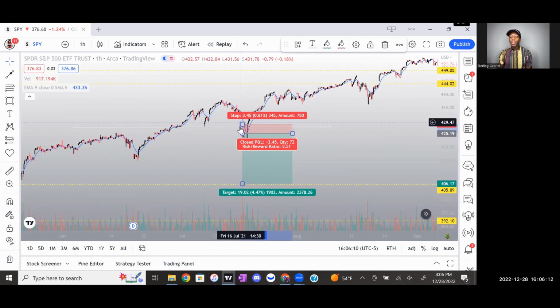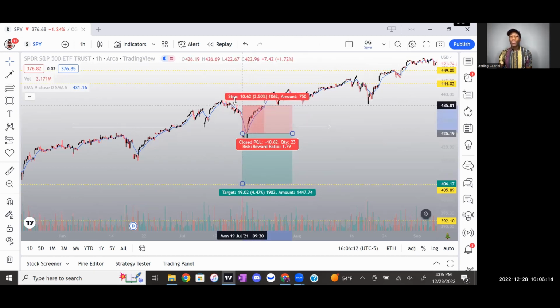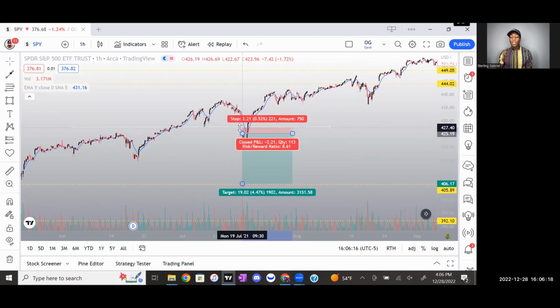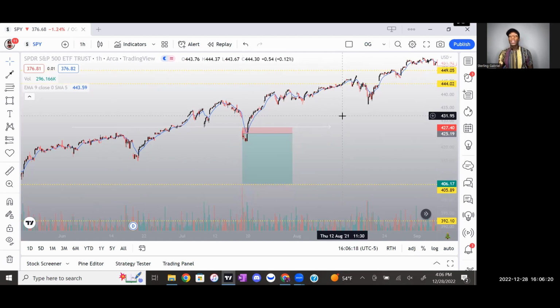But that $30 loss could have been your whole investment in the play gone because you didn't have a stop loss. This is why it's important to have your stop loss. This is why it's important to trade with the plan. This is why it's important to have your risk and reward ratios set.